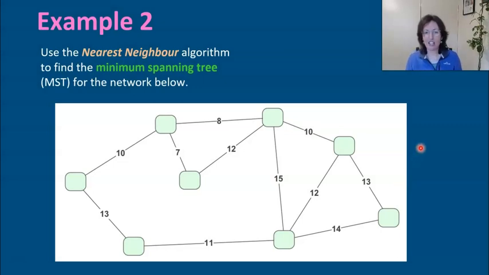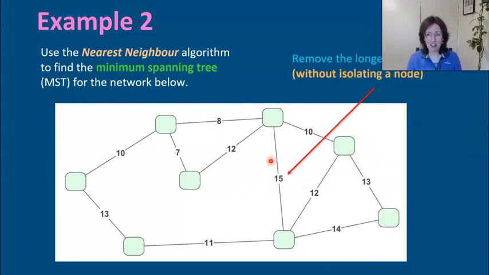Let's do another one. This time using this idea of this nearest neighbor algorithm to find the minimum spanning tree. Let's have a quick look at it, looking at our nodes, looking at our edges. Again, you could imagine sprinklers if you like, and these are pipes. Look at the largest number on that diagram. What is it? 15. Should probably worth mentioning here, if you had 2 15s, for example, which one do you remove? It doesn't matter. You get to pick which one, which means that the diagram that one person has could be slightly different to the other person, but they'll still have the same length, wouldn't they? Because we're removing the same number.